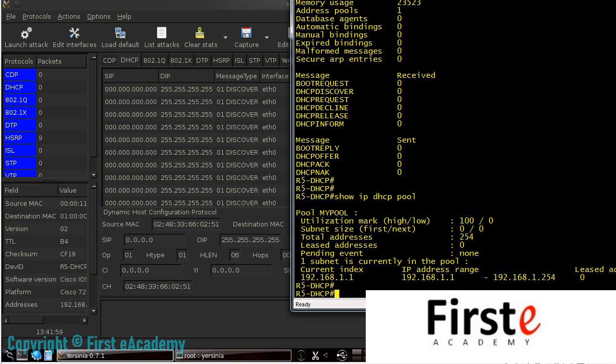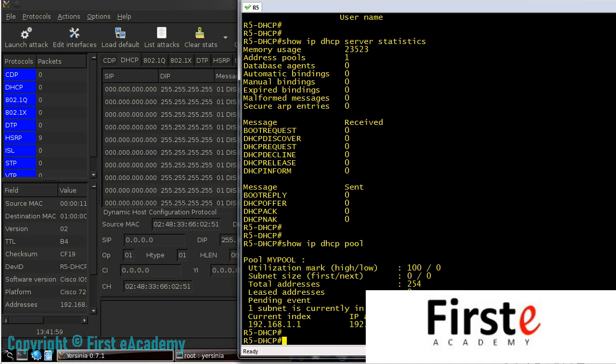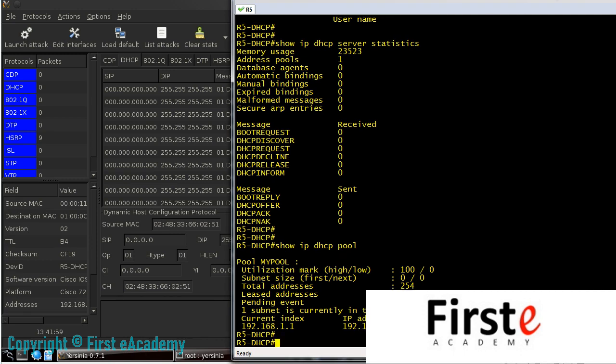Now, here's a funny story. I tried this on a smaller, like a 2800 series router, and that dude went belly up. He just couldn't handle it. I was trying to show commands, and it just locked. And after about, I don't know, about 45 seconds, it came back and let me start doing commands again. But if that was a production router, he would just be toast. That shouldn't be the default behavior, just simply to lock up. But it was very slow to respond for, again, that time period while it recovered.